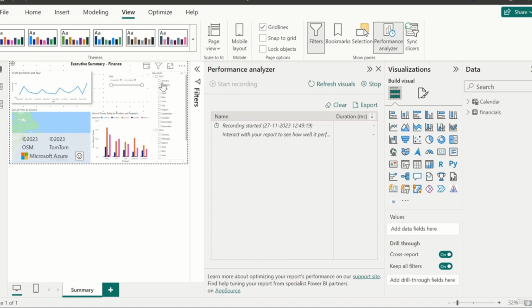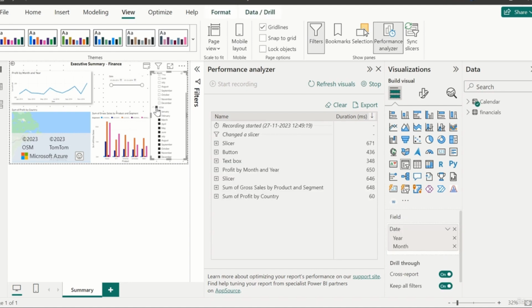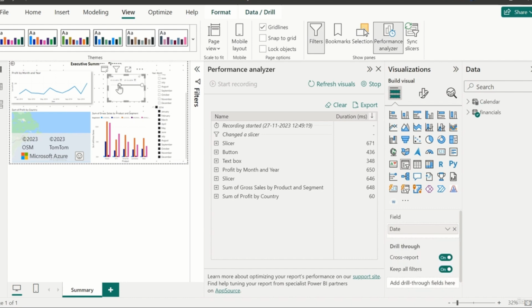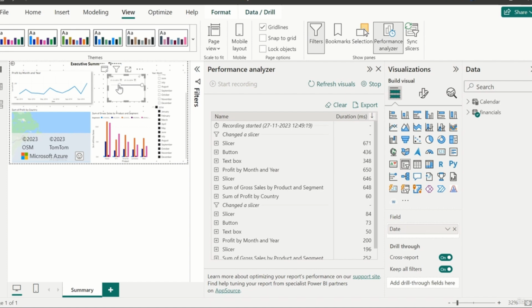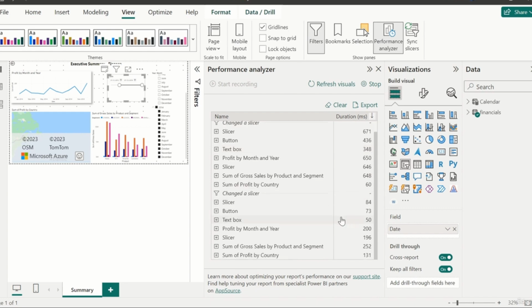We have all of these. What I can do is maybe select 2014 completely. So you see that moment I change filter, right? And let's say I do a bit of adjustment. So you see I have done a bit of adjustment on the slicer as well. So you see the charts are updated, but there are some entries in the performance analyzer pane. So the pane has more information that can be displayed. There is a scroll bar that appears to navigate to additional information.